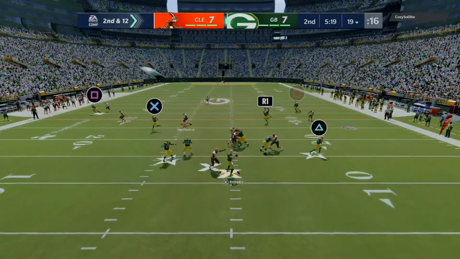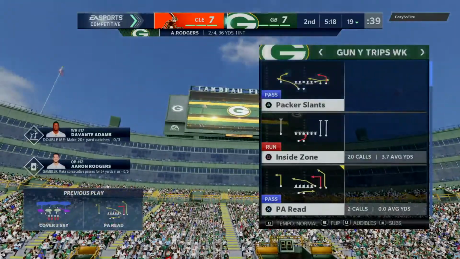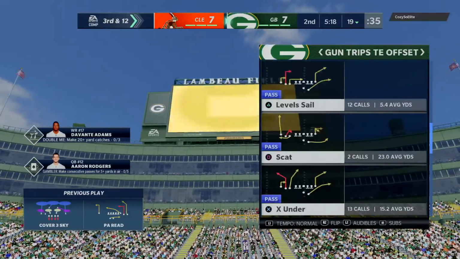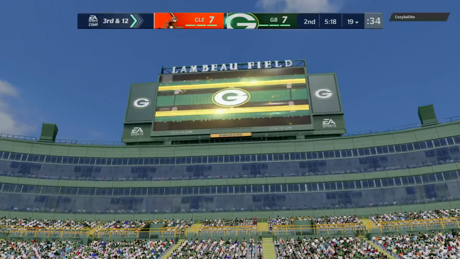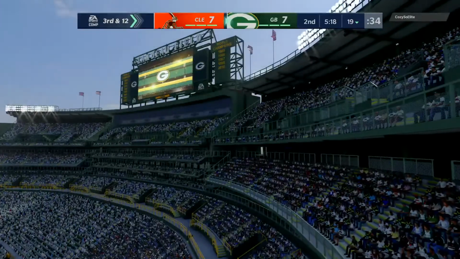Off the play fake to Jones, here's Rodgers, and he takes a shot on the release as this will be incomplete. A lot of times it's that first read that you had. Maybe you get it in pre-snap and he locked in on his target, but he was covered quite well, and that one's incomplete.